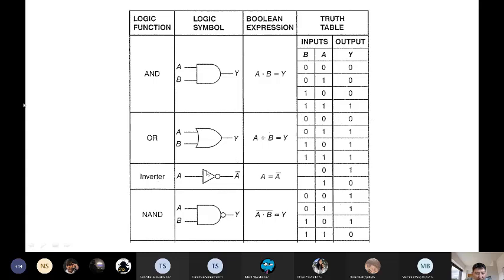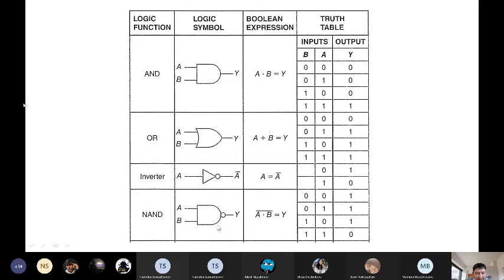Okay, here is the inverter, the symbol of the inverter that we will see on the circuit. Its function is very simple. If input is 0, output is 1. If input is 1, output is 0. To show the Boolean expression, we just use an over bar, but sometimes we use an apostrophe. Its truth table is far more simple, right? We have just one input, that's it.